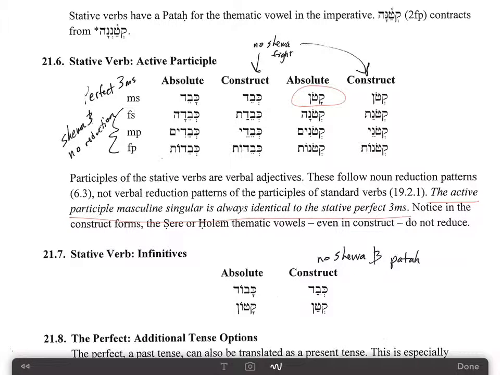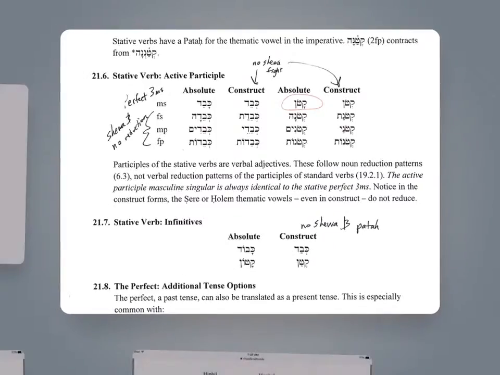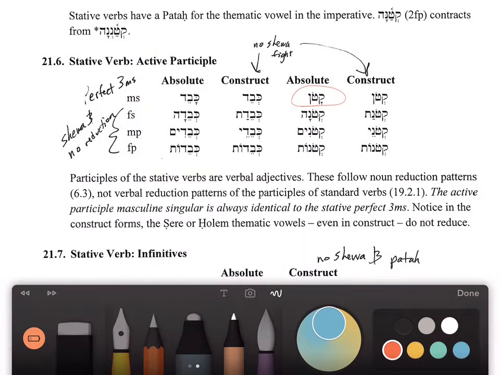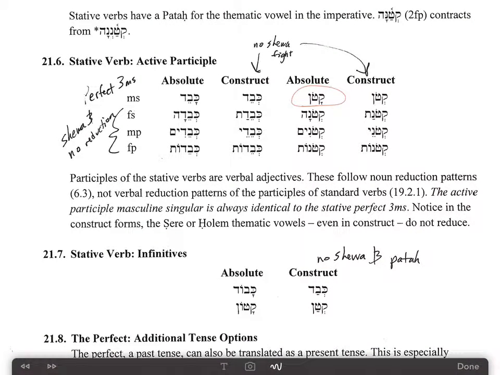So there you go. And then infinitives, we have here kavod and katon, kevad and ketan. So there you go with those. So stative verbs, I think that's all. Yep, we'll get into chapter 22 next. There are your stative verb paradigms. Again, very similar to what we're looking at on the paradigms in chapters 17 through 19. But this time we're going to change up the theme vowels just a little bit, and we will have to tell you how that adjusts. Let me know if you have any questions on that, as always.